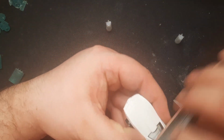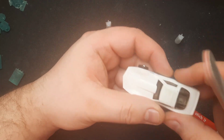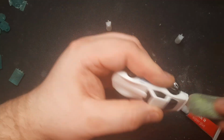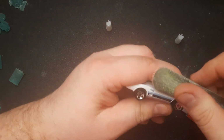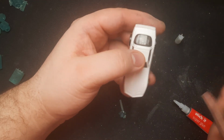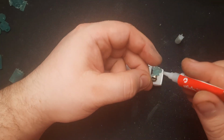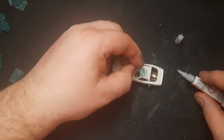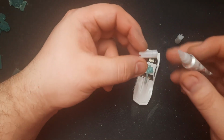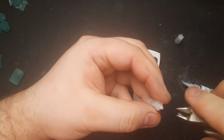So let's just scratch the paint a little bit on the roof. You all know that I'm making all of those videos in one go, so I have all of the same tools around me. And this is the same file that I've been using for the previous videos. I don't even know what I put on it, it turned the color like that. But I scratched the paint, so it should take the glue better. And I'm gonna put this little machine gun on the roof, and of course point it to the front. There's a little bit of super glue stuck in here, let me just clean it up.